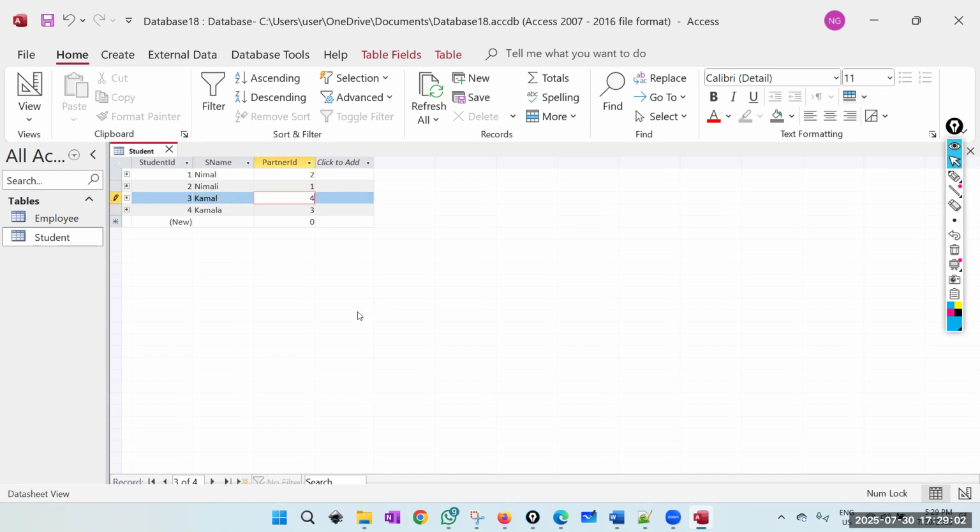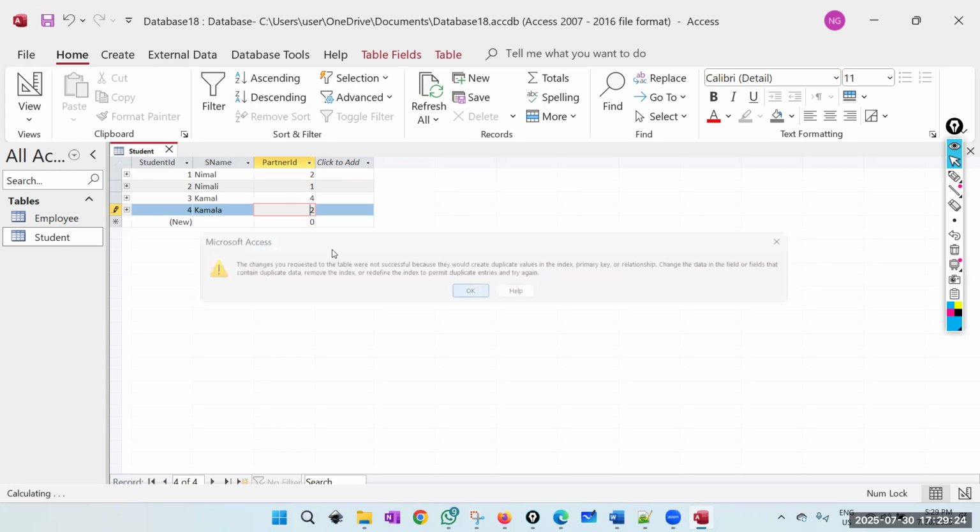Now I can't have the same value. For example, here I can save 2 because this is a unique field. If I save it like 2 again, now I can't save it. Error, because this is one to one. How to make it one to one? We have made this unique. So therefore, I can have something like 3, but again, you can't use 3 anymore. This is the only place you can use 3 because it's one to one.